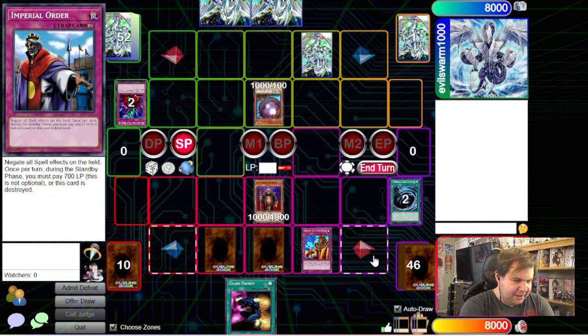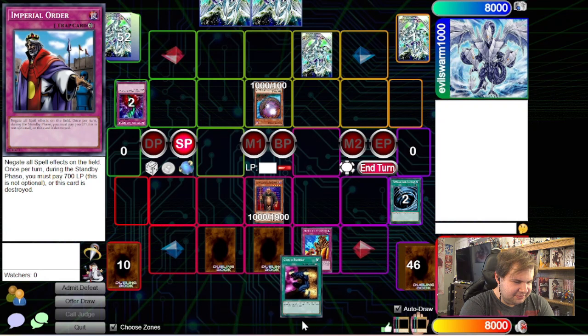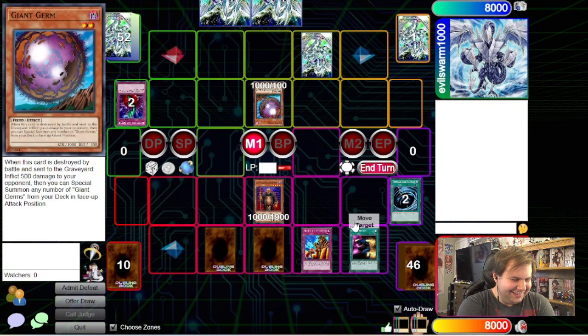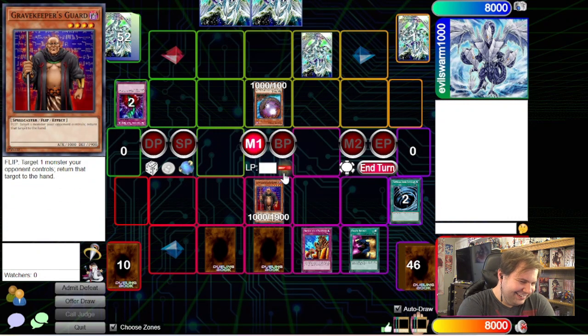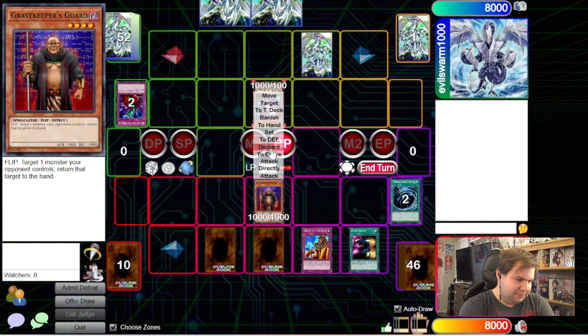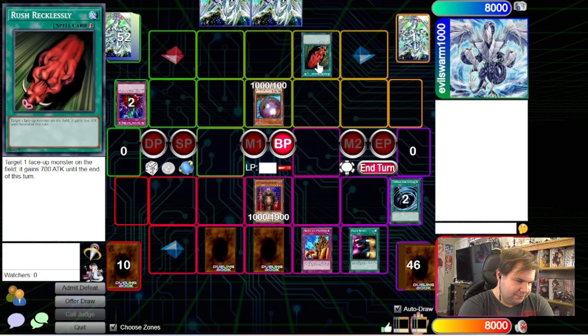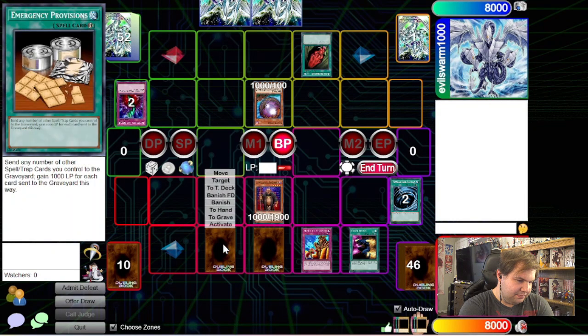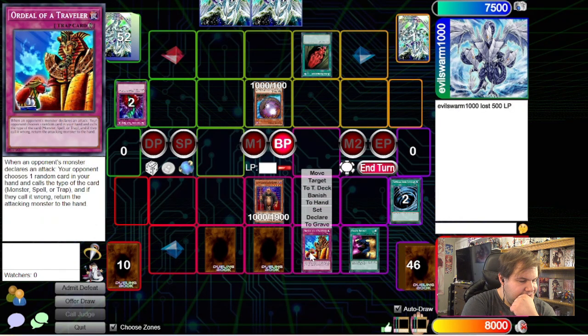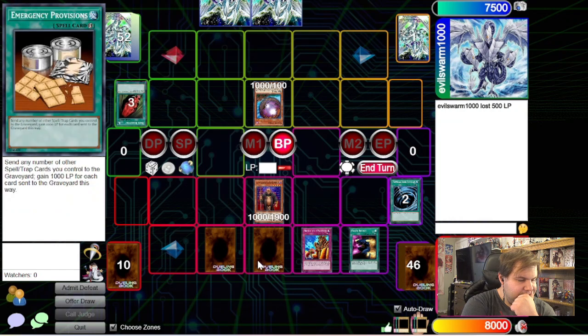I'm gonna take a bit of a gamble. Alright. Oh! You're not the only one with them. Okay, energy. Oh! Alright, that's the special goo. I'm gonna fight fire with fire. Oh, shoot. Alright. And I will attack. Destroy both. Damage step. Activate Reckless Greed, so I'm gonna pay 500 life points. Let's see. And I will target Giant Germ.